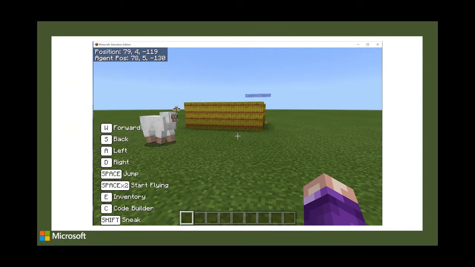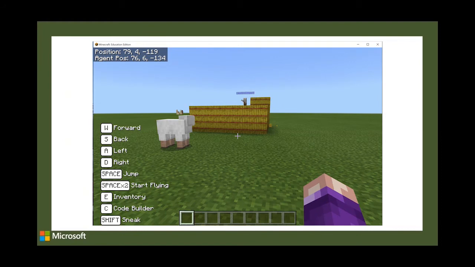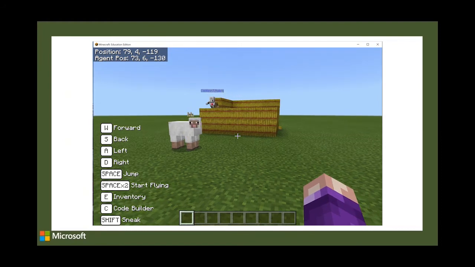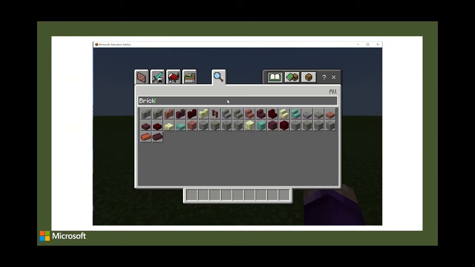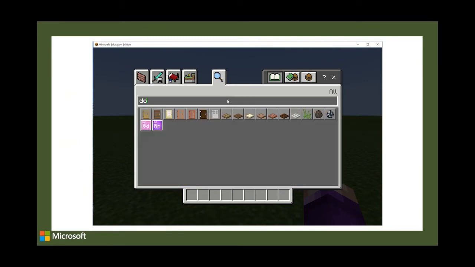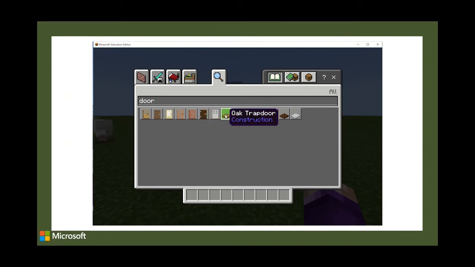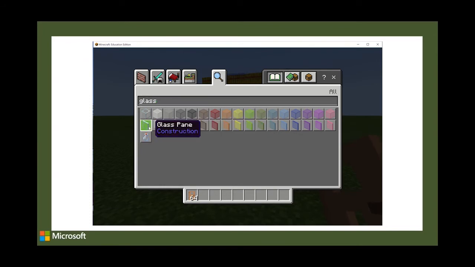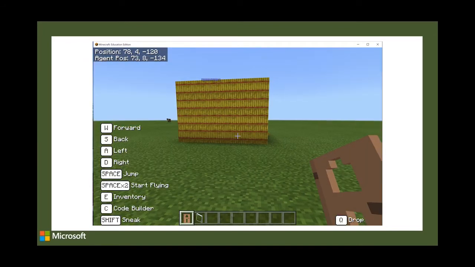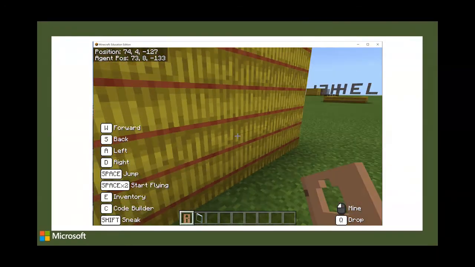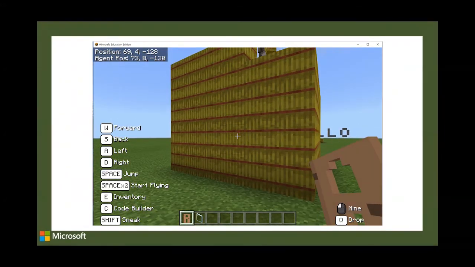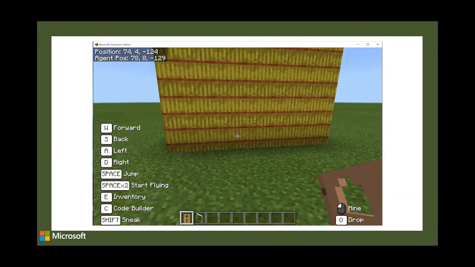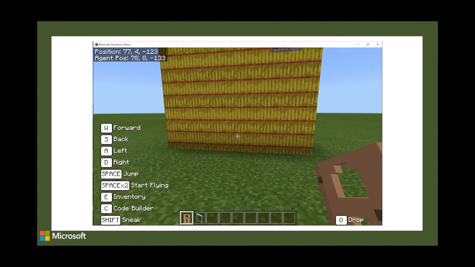Okay, and we're going to remember back to what we did last week when our house was building. Okay, so when your house is building, go into your inventory and have a look and see if you can find any nice doors for you. Okay, so pick out whichever door you want, add them to your inventory, and then look for some glass to add in some windows to your house as well. Okay, then all you have to do is go over, pick a place on your house, and build out your door.